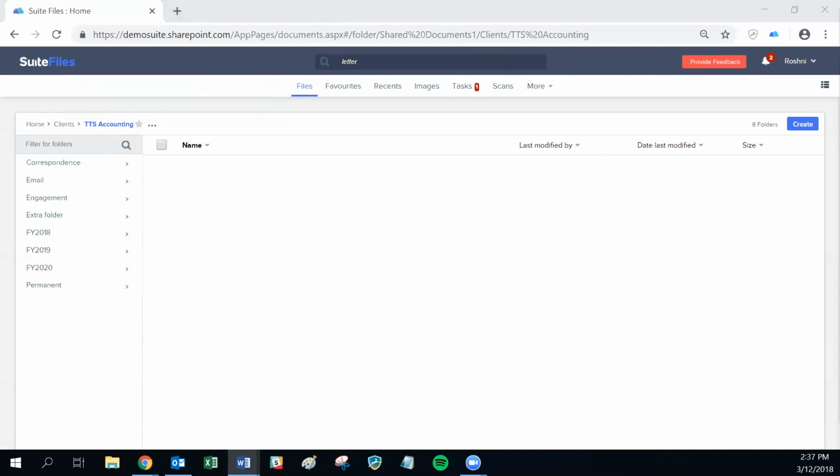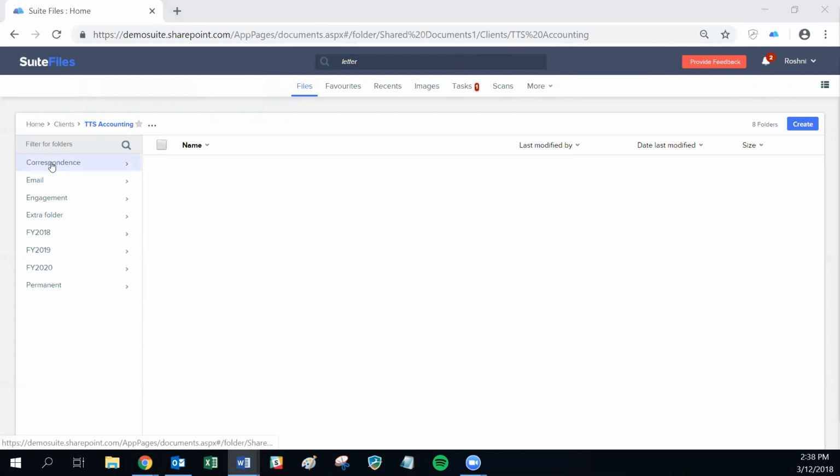And one thing to note is that if you do include any files in your original folder template that you've used as the basis, then those files are going to get copied across. That might be a good thing or bad thing depending on how you work. You might have certain files that need to be part of a client folder from the get-go, but if not, just keep that in mind. Make sure that it's nice and clean before you turn it into a template, so that you don't run the risk of creating unnecessary files throughout your site.